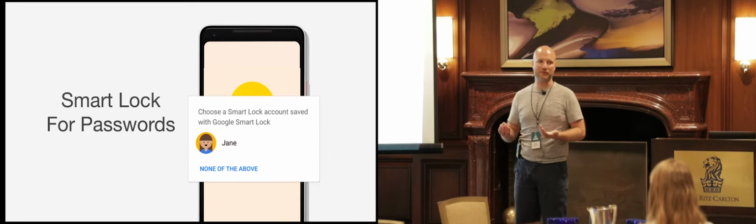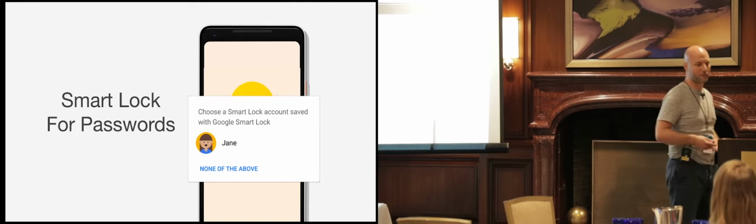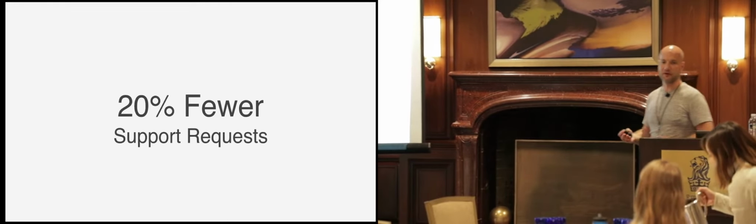So they don't have to remember their password, which is another obvious place where a user is going to drop off when they buy a new phone. So Netflix added Smart Lock, and they found that they got 20% fewer support requests for password-related inquiries. So this is helping people log in. It's also helping people re-engage when they get a new phone.